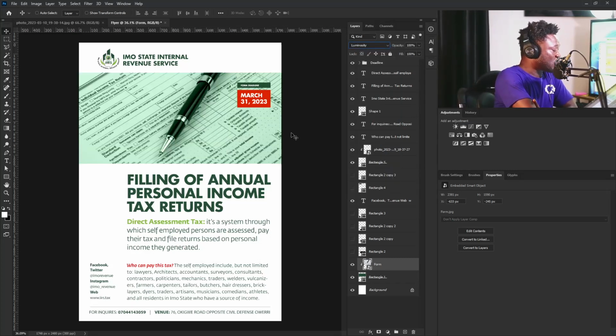Now, the reason why I'm using this color here is because the project is looking too bright. It's looking too white. So I want to reduce the strength of the white on the project. And that's the reason why I decided to apply the touch of green to my illustration here to reduce the white color on my project here.